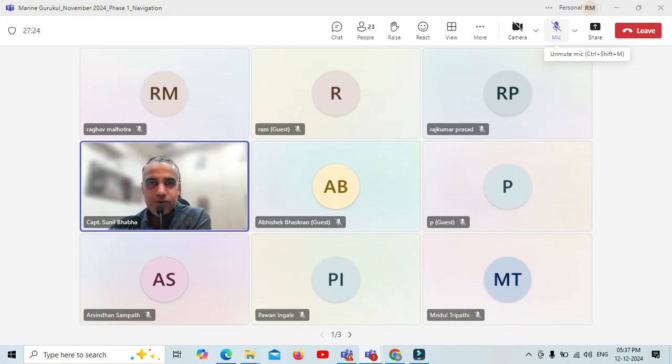Okay, so most of the people have joined in. Now, yesterday we did some concepts of celestial navigation based on rational horizon diagram. We basically saw the circumpolar bodies and we saw the concept of twilight. So, today we will be going ahead into our next topic, that is stars suitable for observation.